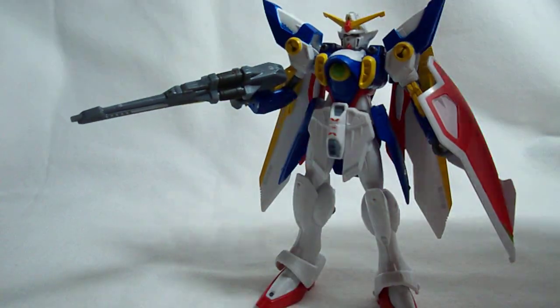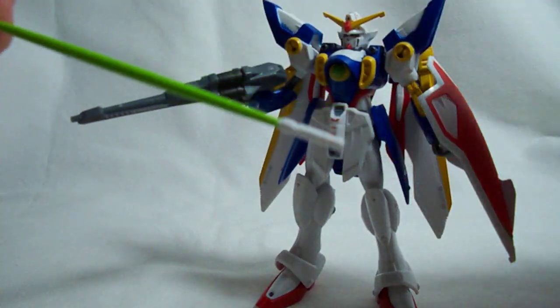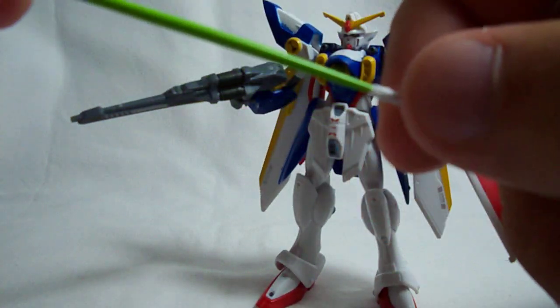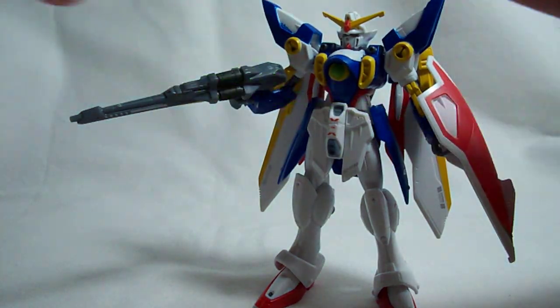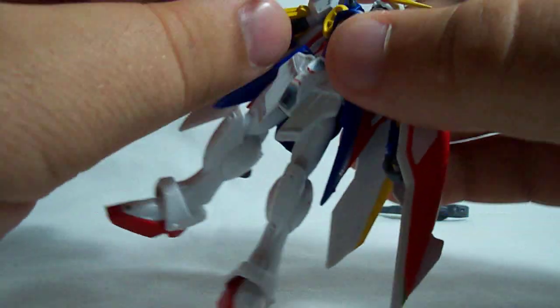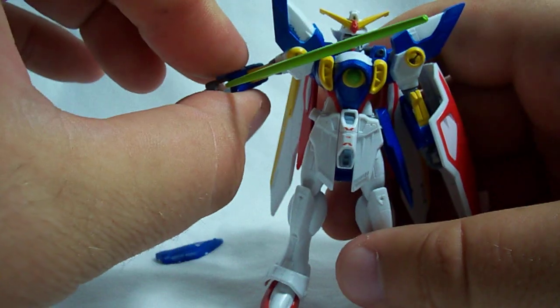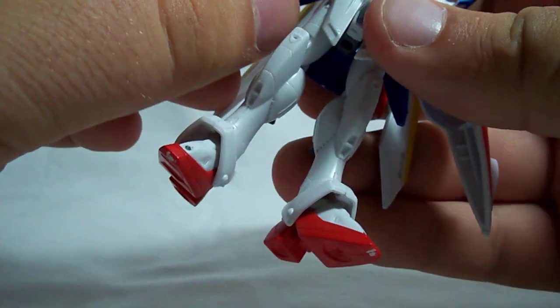And his last accessory, well, last weapon anyway, is his beam saber. Just white plastic with a painted green beam. And holds it just as well as the beam rifle. Actually, a really nice looking beam saber, I thought. Uh-oh, side skirt came off.